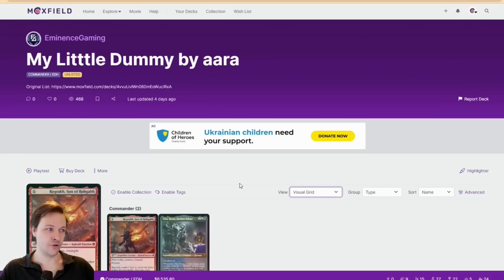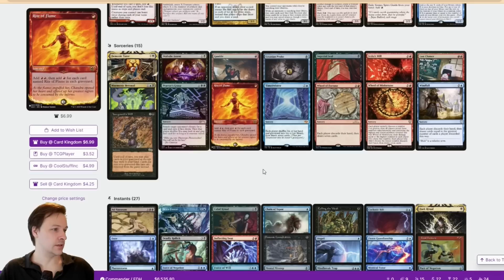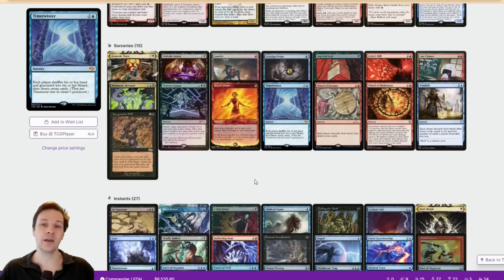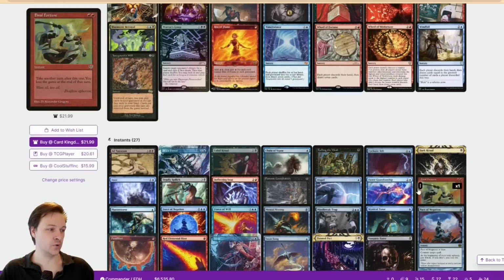We have another Rograk Silias deck by Ara. He's also playing Notion Thief and Opposition Agent like the previous Rogside deck we looked at. He's also playing the same amount of wheels. He's also playing Last Chance. And also he doesn't play Peer into the Abyss. He only plays one of the extra turn sorcery spells. The previous Rogside deck was also on Warrior's Oath. This is on Last Chance and Final Fortune only.